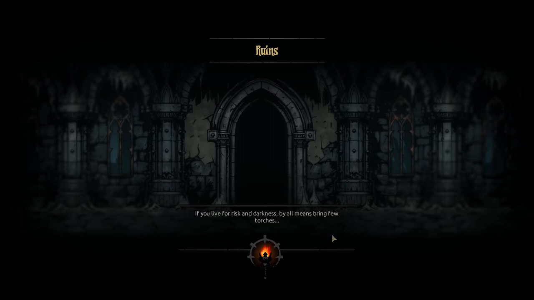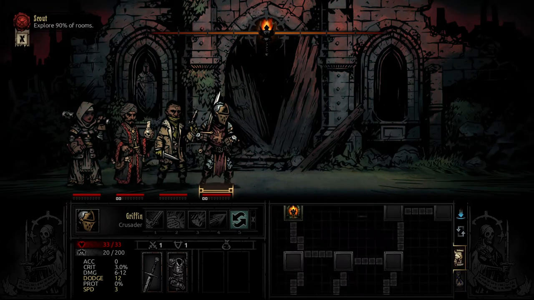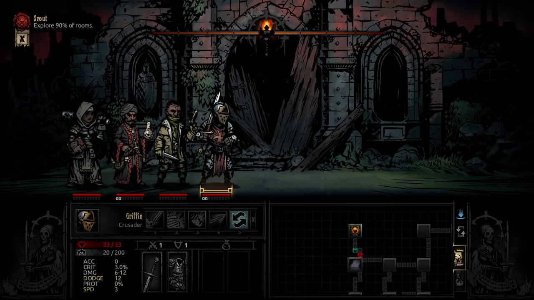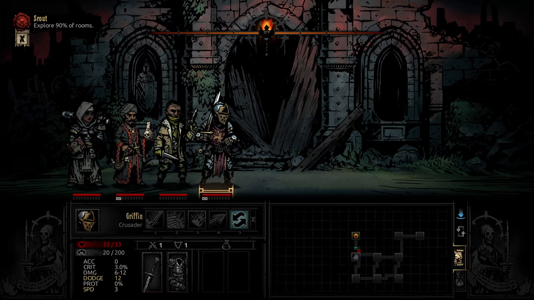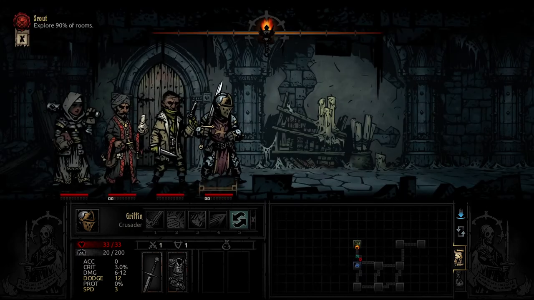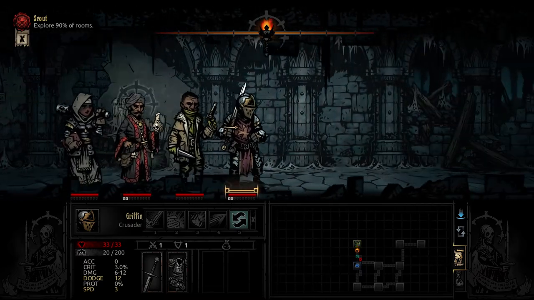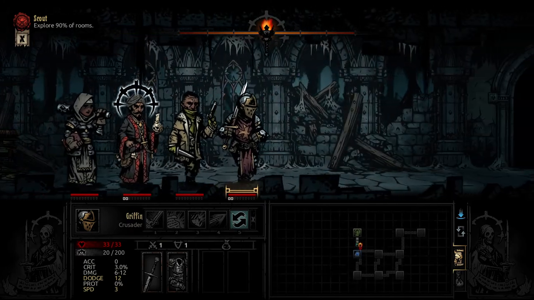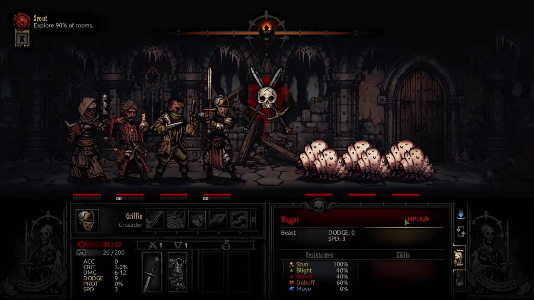Like I said, the ability to win this game is through absorbing damage and losses and keep going. Ruins. If you live for risk and darkness, by all means, bring through torches. Again, that's referring to the torchless run. Empty room and a battle ahead of us. 90% of rooms should be easy enough. We can do this, bypassing that one, unless we have a particular reason to do so, which scouting will be the one to find out. Hopefully we get some scouting. Never read the books. Call Cthulhu should teach you that. They just increase your stress.